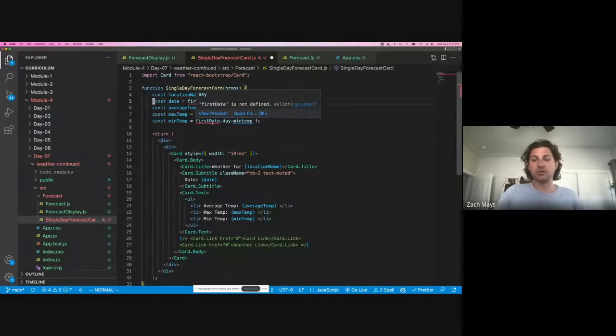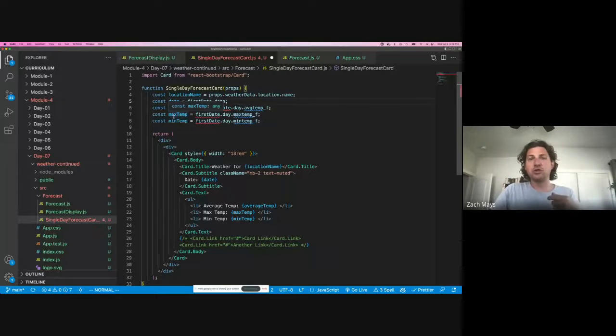So this component's going to receive those values from the thing that's going to be rendering it on the page. So from the parent component that actually renders our new single day forecast card component, it's going to receive all this information that it's supposed to display from its parent as props.